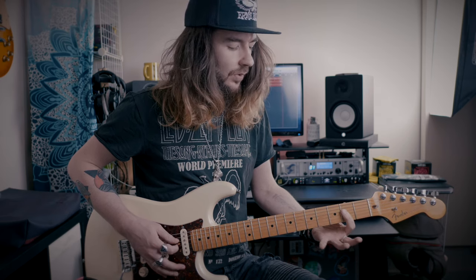Now we're up to this section. So again, 7th fret of the B and the E, double stop. This time we're going to flick the pinky onto the 10 on the B and pull it off. It's kind of tricky, but it's cool. Then you're going to come down to the 5th fret and hammer on the 3rd finger to the 7th fret of the B in the same fashion.